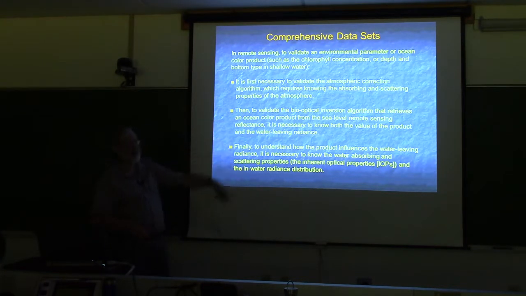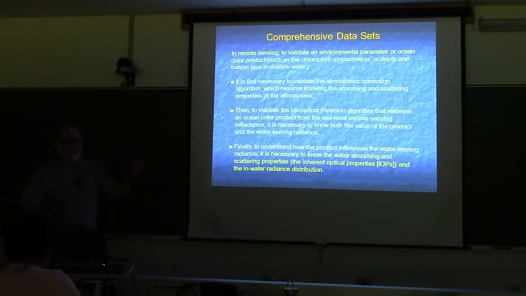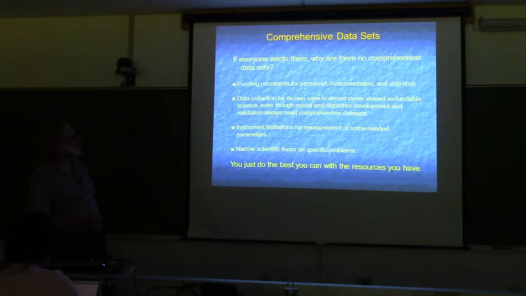And all of a sudden now you have like the $10 million field experiment with 30 people in the field for 3 months, and that's just not going to happen. So there's funding constraints. There's not enough people, there's not enough information or instrumentation, there's not enough ship time. Data collection for its own sake is not usually viewed as fundable science.